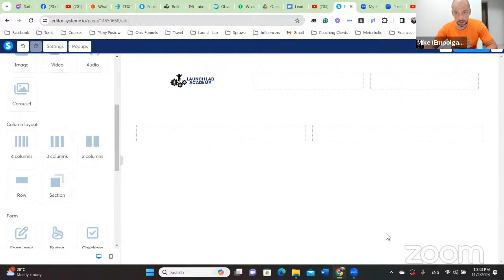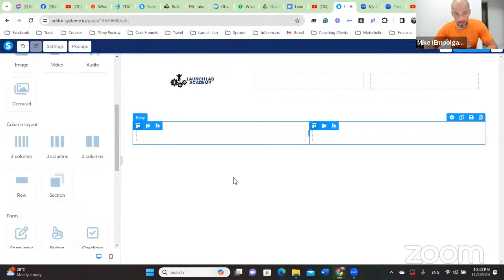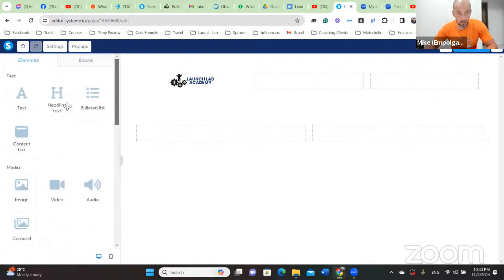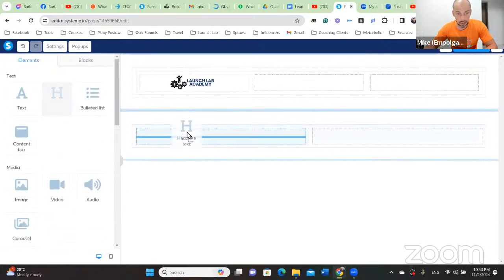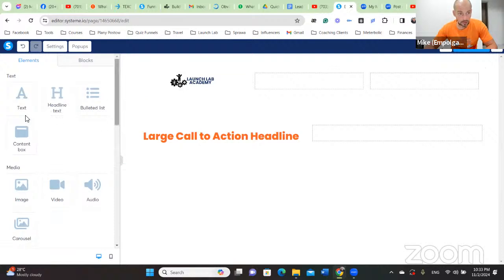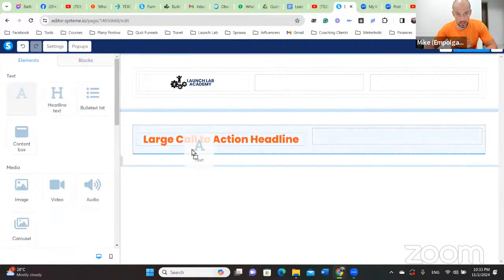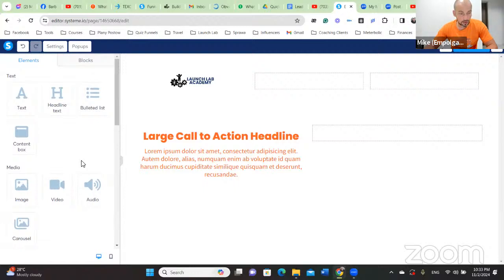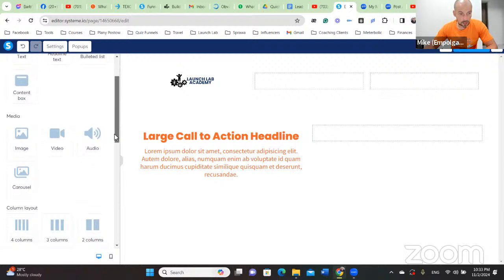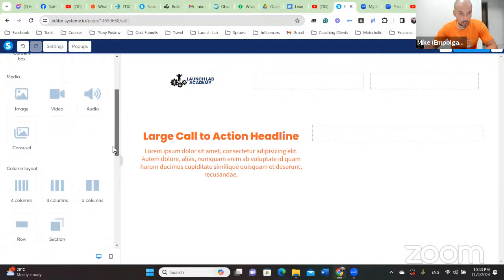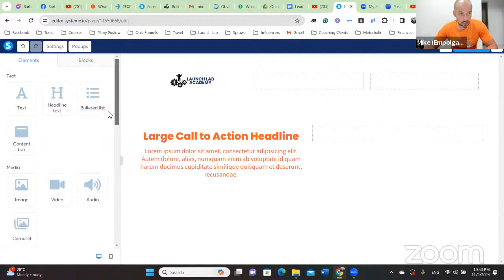Because one is going to be for my text, the other one is for my graphic. In my text column, I'm going to be pulling in all the elements that I will need. I'm going to need a headline. I'm going to need a sub headline. Okay, and then I'm going to need a call to action, which is a button.